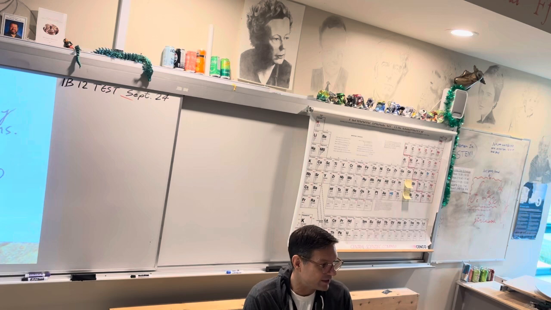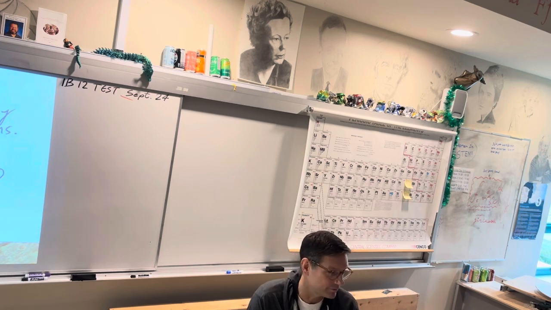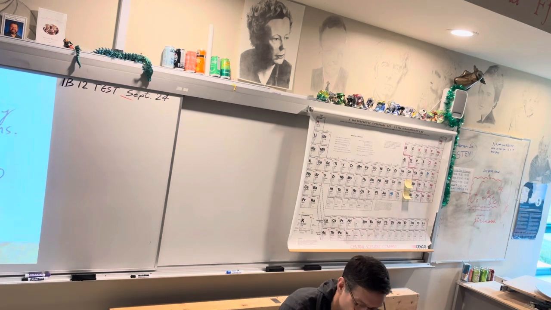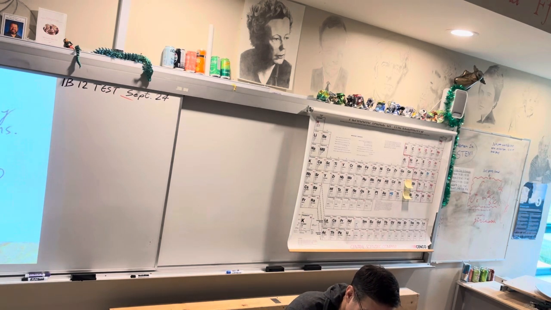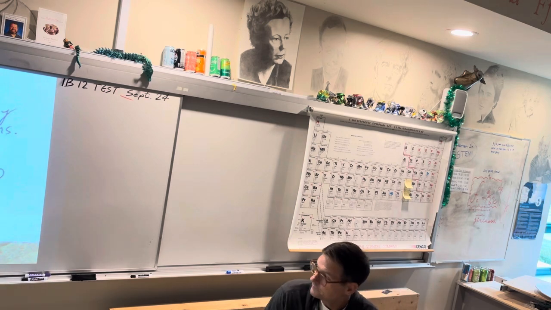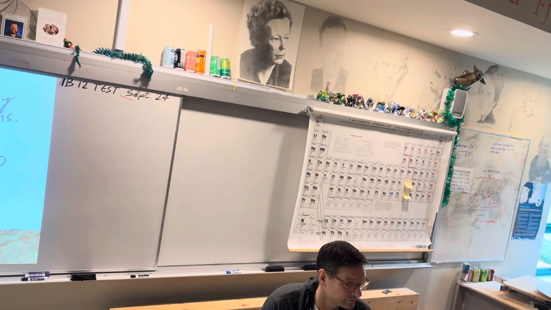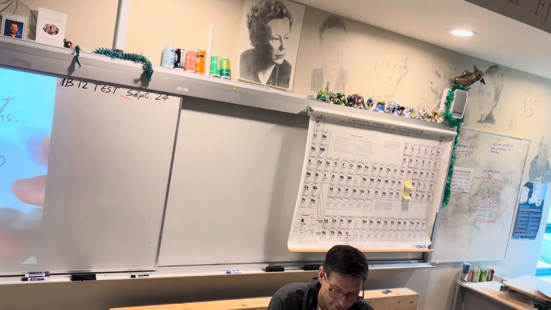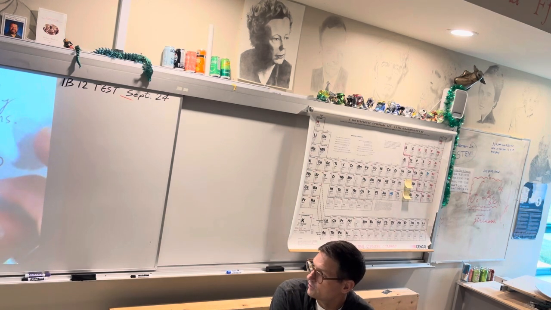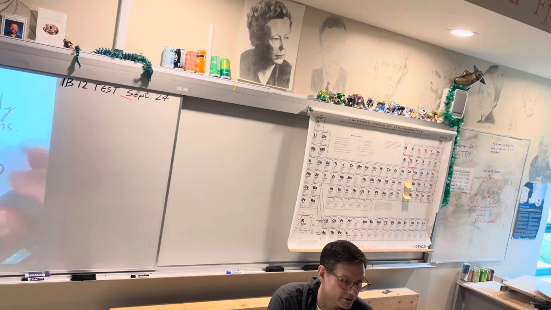Let's do the first one together. This is as simple as it gets. How many valence electrons does beryllium have? 2. And so what you do is you start up here and you go 1, 2. Done. So much faster. Okay, fluorine, what's your guess of how you would do it?